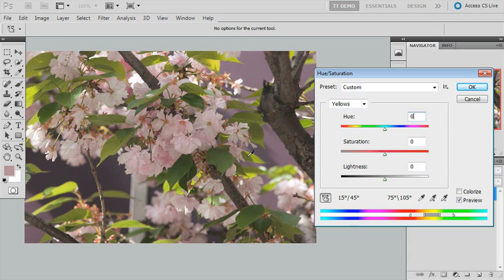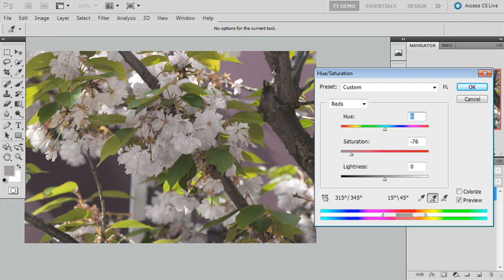And we can further refine the choices of colors that get moved and colors that do not get moved. With the On Image tool selected down here, we're going to move over to the petals of the flower, click, and drag to the left. Now that's desaturating the petals, leaving the other colors alone. But suppose there are colors in this image that we would like to include in that desaturation effect. Well, if we look at the Hue Saturation dialog box, we've got 3 eyedroppers here down at the bottom, and I want you to pay attention to the last 2. One has a plus sign, one has a minus sign. We're going to click on this plus sign.